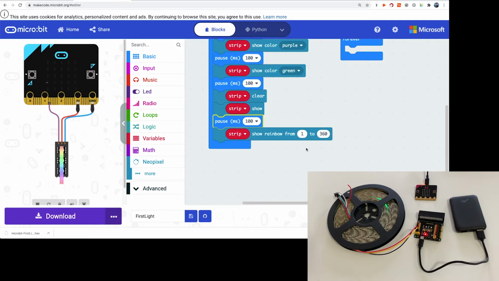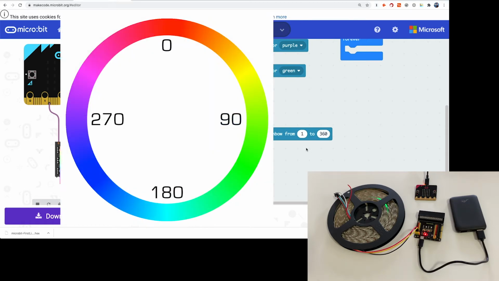And what that is saying is it's actually talking about a color wheel. So a color wheel changes hue as you go around the circle from red to orange, yellow, green, blue, purple, and then back to red. And the way that you can specify the color is by specifying the angle in degrees from straight up. So 0 degrees would be straight up, and then 90 degrees would be to the right, 180 degrees down, 270 to the left, and then back to the top.